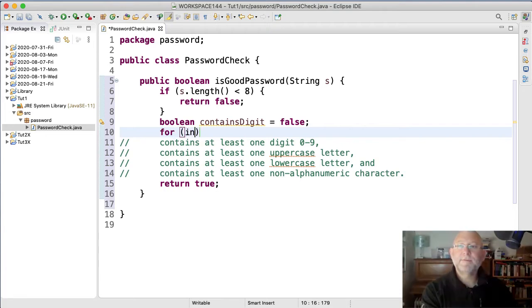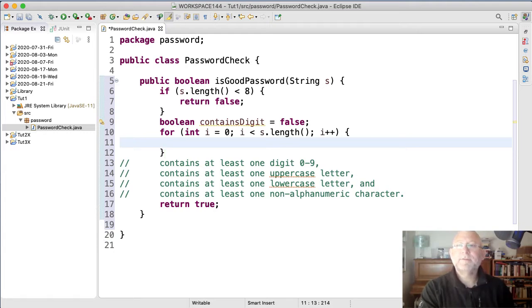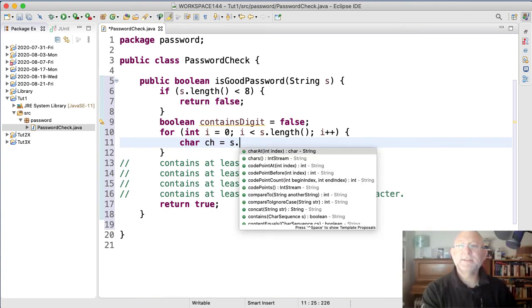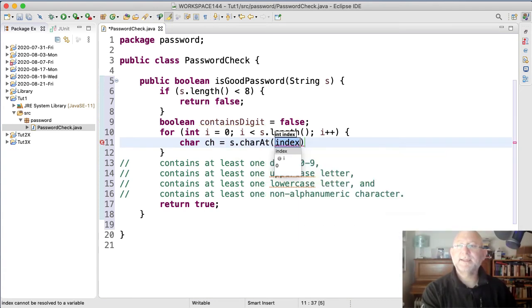So, for loop, start right at the start and go up to the length of the string, i++. For each index, I'm going to get the character and store it in ch: s.charAt(i).